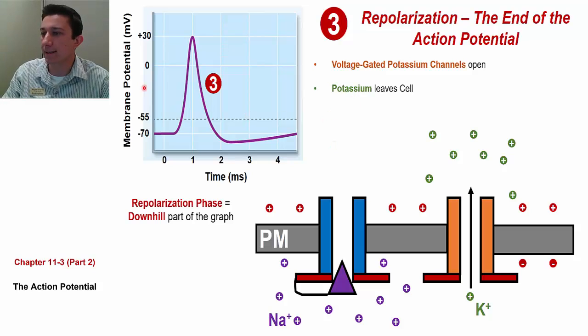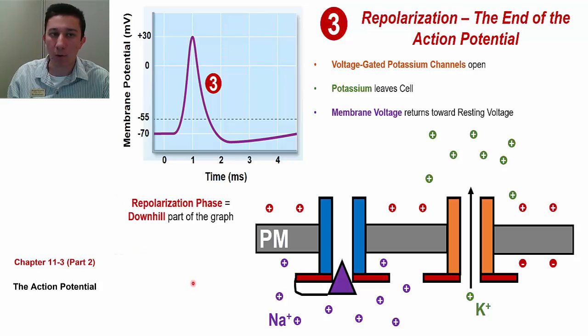Okay, so our voltage-gated potassium channel opens. Potassium is going to leave the cell, and potassium being a positive charge means that potassium leaving the cell is going to rapidly drop our membrane voltage back down towards resting membrane voltage. So our membrane voltage is returning to rest as potassium leaves the cell. One thing that I wanted to mention here too was that the voltage-gated sodium channels are now inactivated, so sodium can no longer diffuse into the cell through this channel.